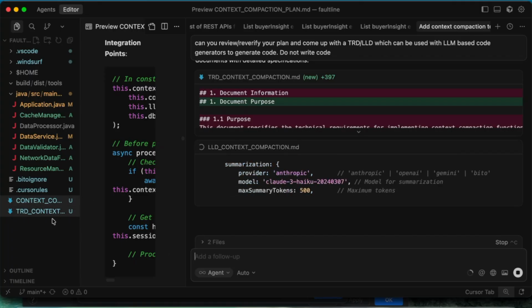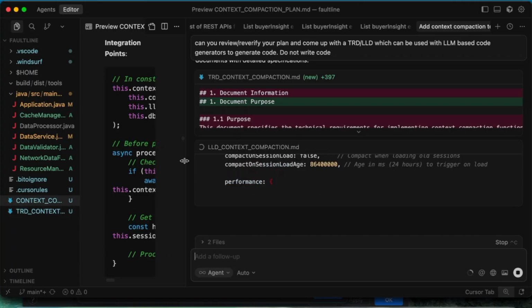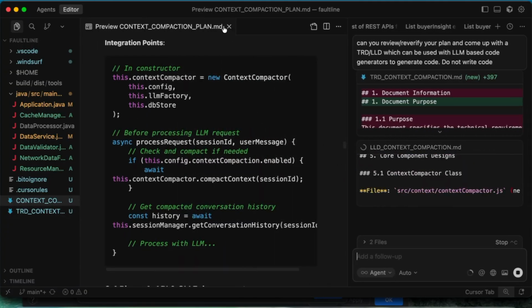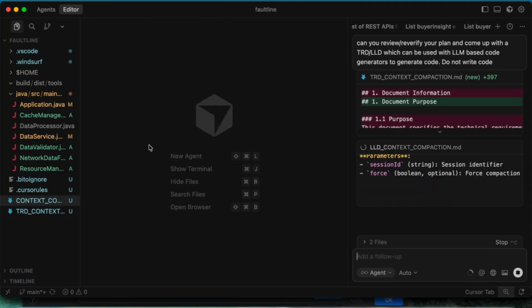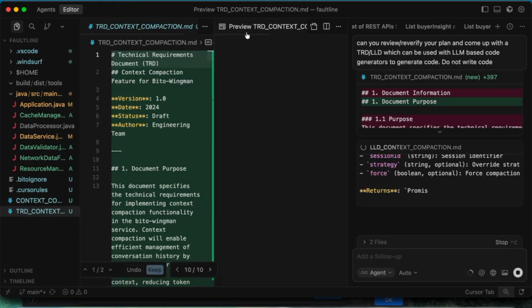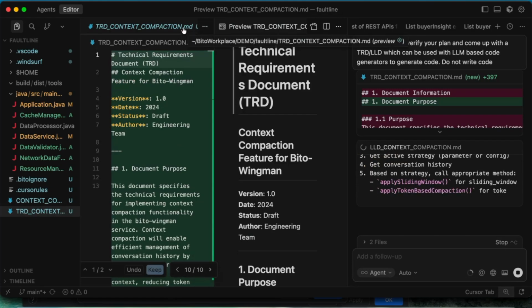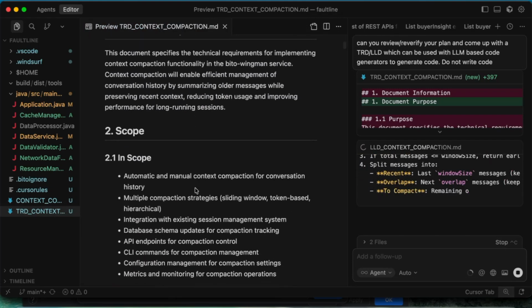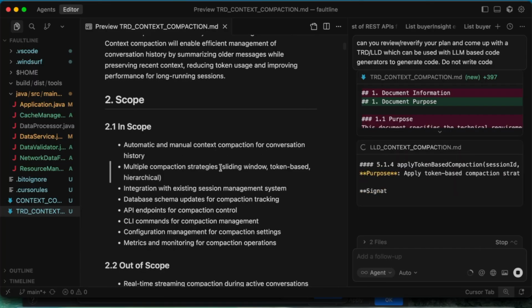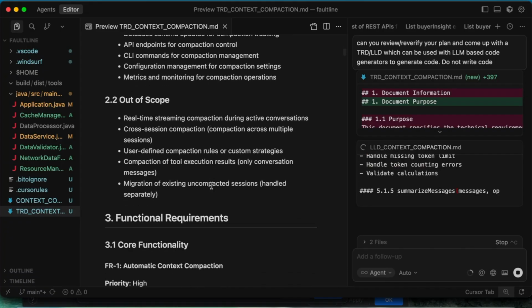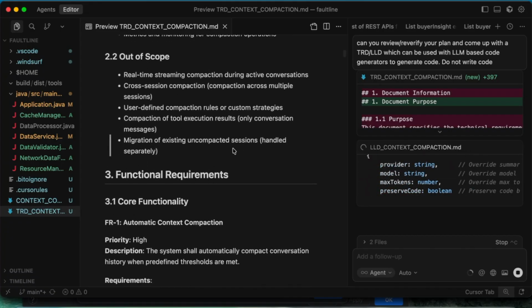Okay, so it has created the TRD. Let me check what it has created here, and open the TRD just to verify if things look okay. Okay, sliding window, token based, out of scope real-time streaming compaction, which is fine.